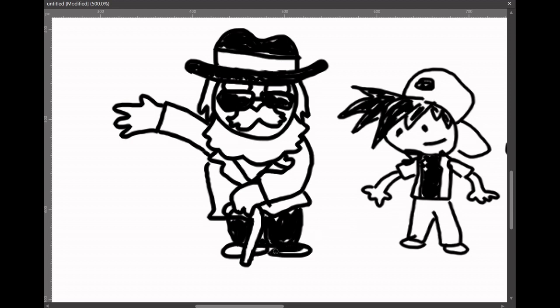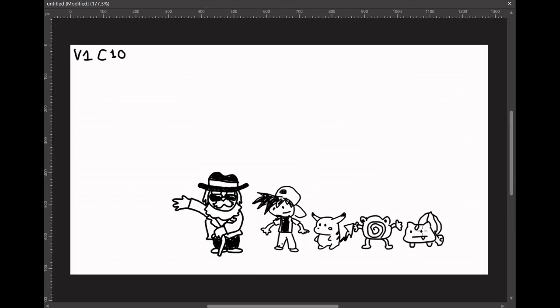Should I do the shoes as well? Not the shoes. That's fine. Another option is just coloring him black and giving him the white outline, but that will take more work. I think he looks fine. Maybe a bit too big. It's whatever.